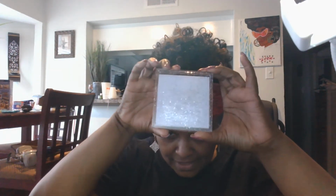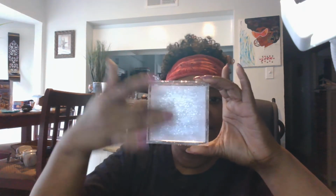So I just put wine knot and then I put the red border around it. But I'm going to pop it out and I'm going to show you guys the back. So this is the back. Let me see if you guys can see it. I put this really pretty glittery sparkly glitter in there so you can see it from the side. And then I put her picture in the middle. I have to sand this one as well. You can see it has very sharp edges on it. So I'm going to sand it down with my new sandpaper, and then I will be sending this to my auntie.